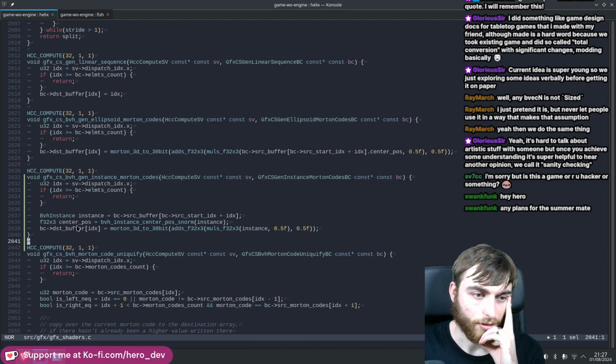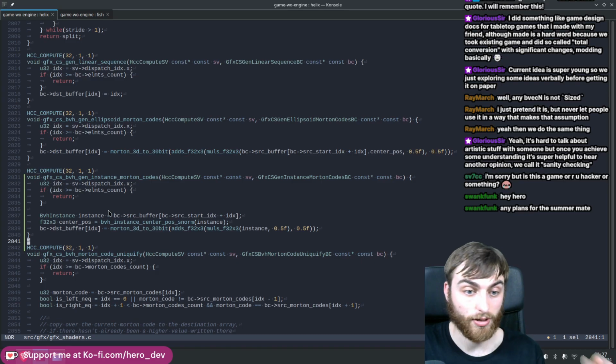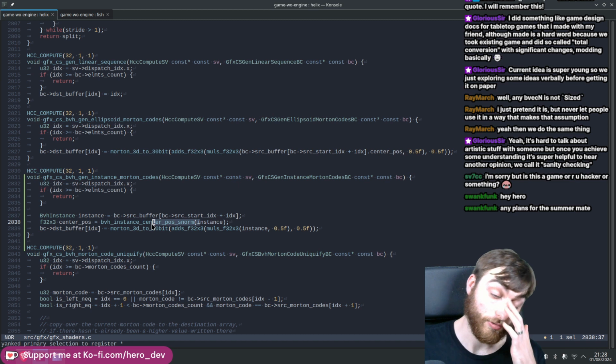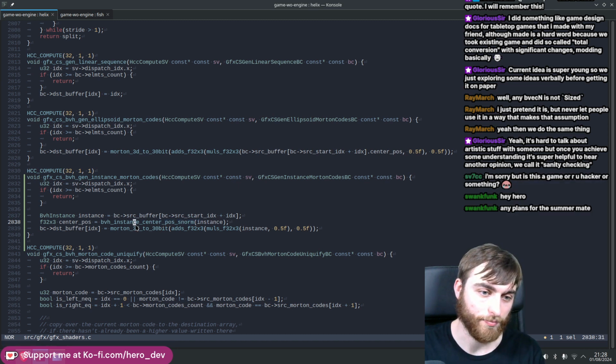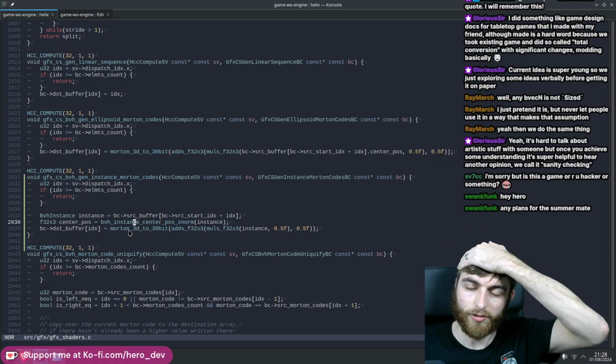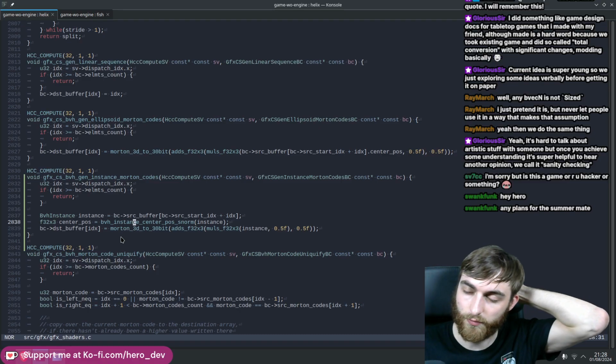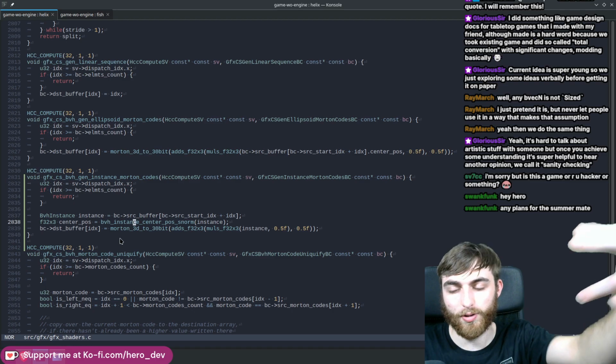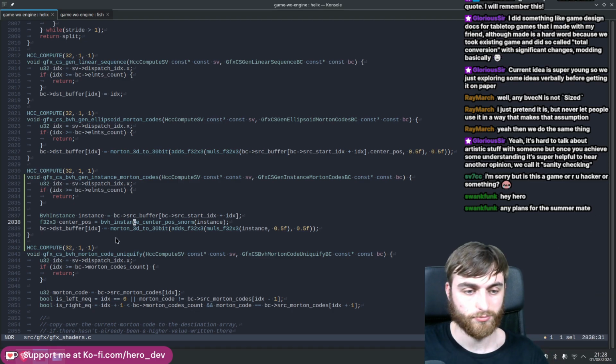Right, so we got... This is a new shader, right? It pulls an instance out, unpacks. Actually, we might need to pull some bits out because, thinking about it, the center position is probably spread over a few different 4-byte words. I think it's in word 0 and word 2. Oh well, probably not a big issue.